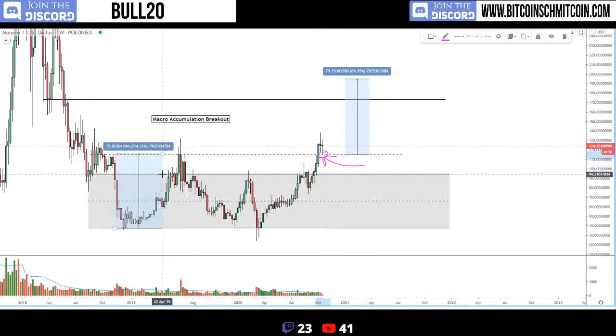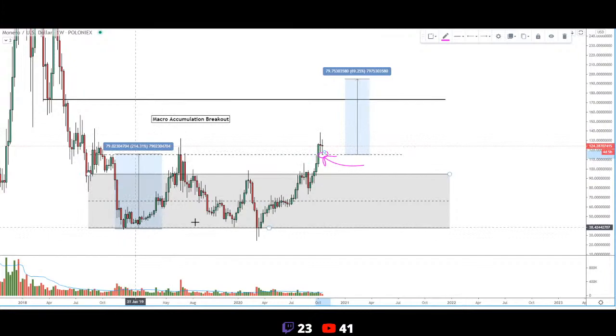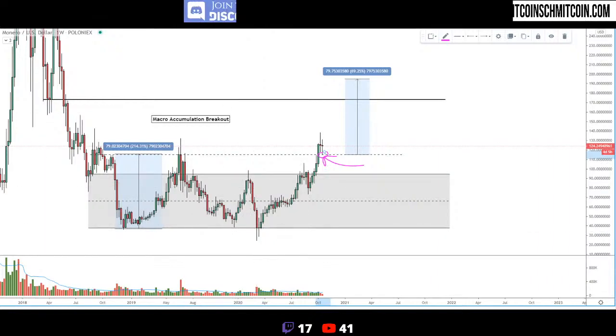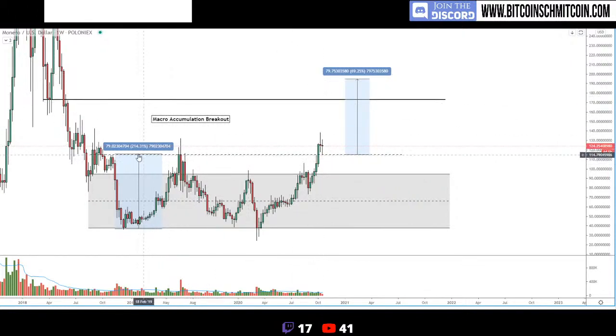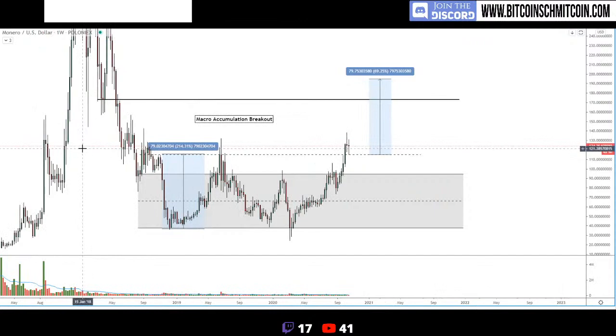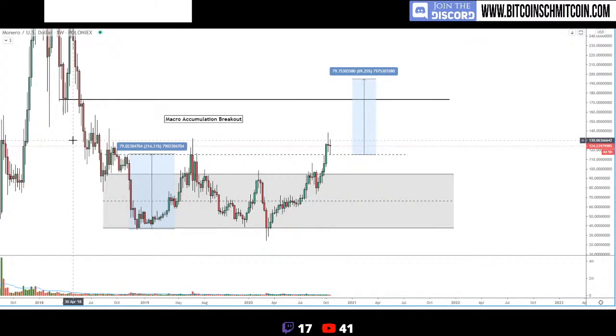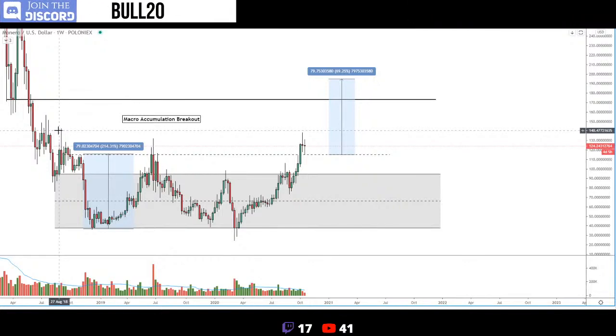And that just goes from standard projected breakout growth from double bottoms. You just measure it from, really, I should be measuring it from like the lowest low, but I'm being conservative. But yeah, Monero looks great. It's sitting on a couple of macro levels here. And I'm comfortable holding Monero for the next few weeks.